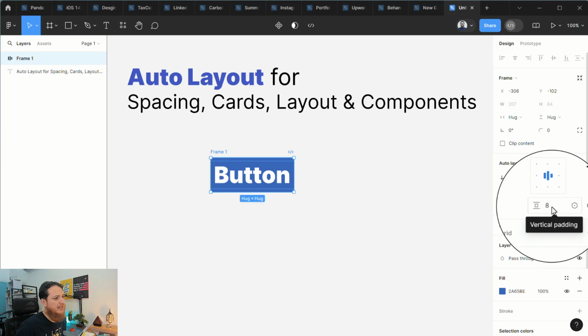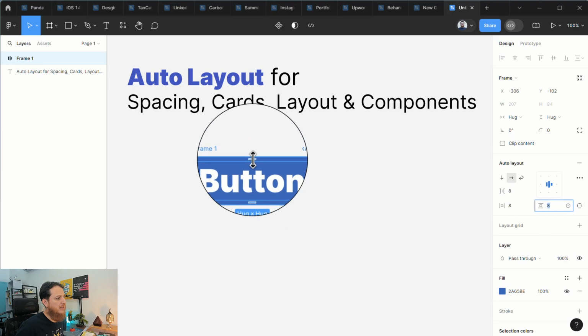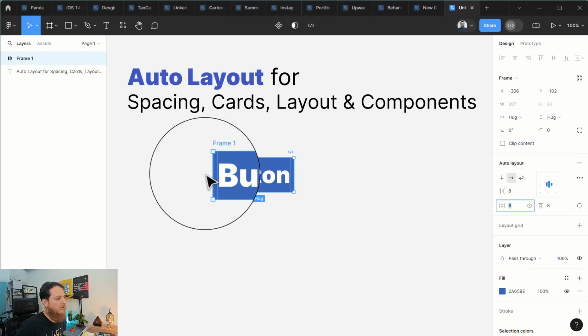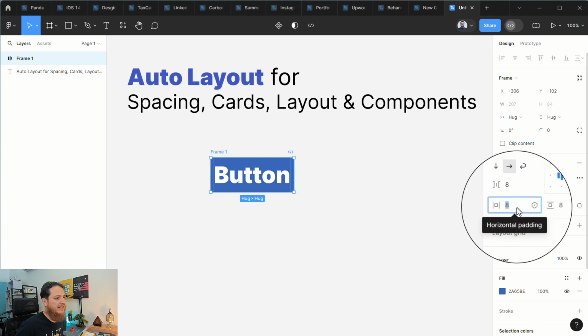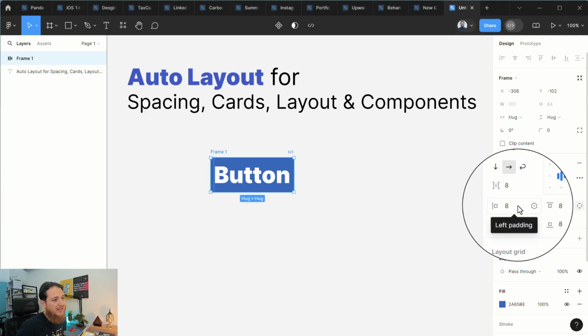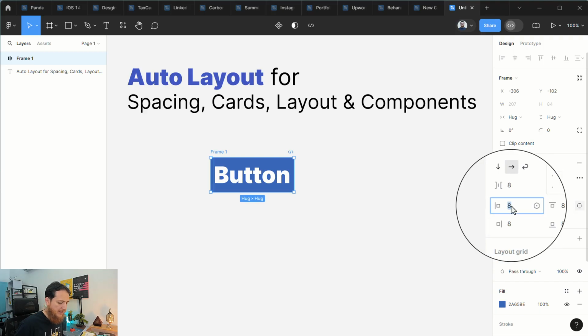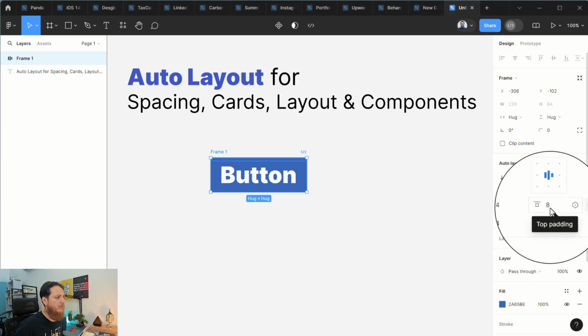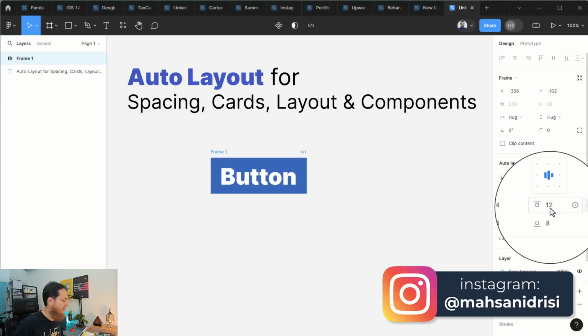You can see if I click or hover on this section, we have both of them selected. Okay, so if I click over here, on the sides we have right and left. So if you want to control all different, you can control them like this. So this is left padding. Let's increase the left padding to 16. Let's use 24 over here. And on the right padding I'm going to use 24, and on top and bottom I'm going to use 12.